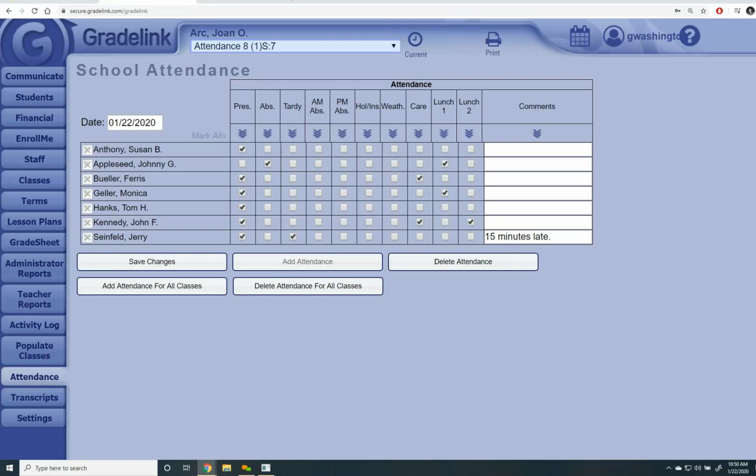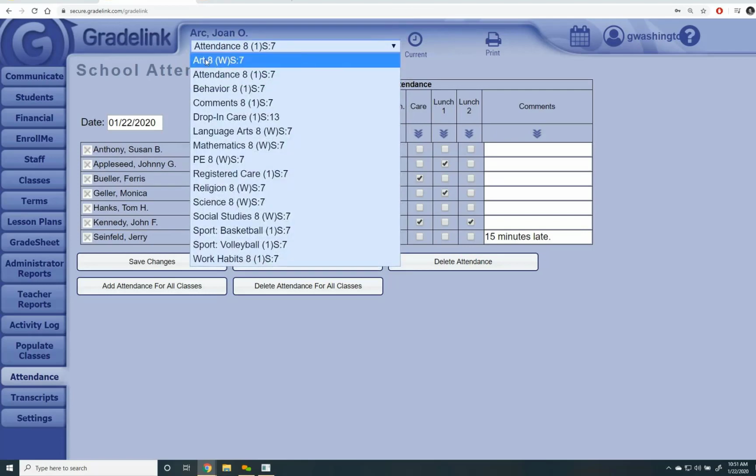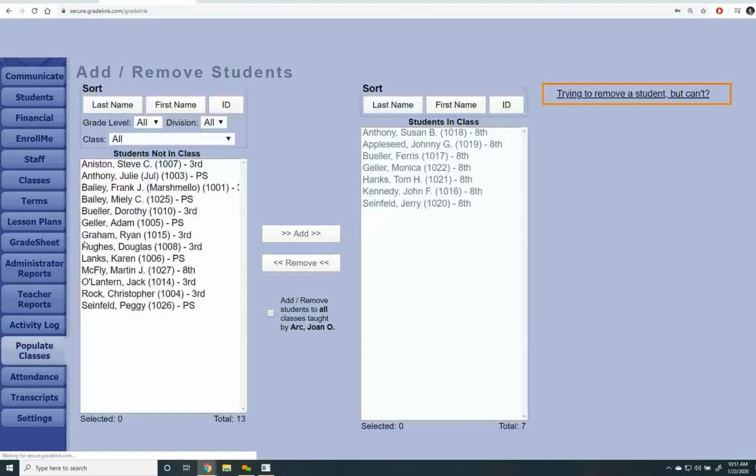Right. Now, instead of actually doing daily attendance, Gradelink also does periodic attendance or class-based attendance. These are for those instances where students are moving around throughout the course of the day. They might be in class for 1 hour at a time, and then they have to shift to a different teacher in a different location. Gradelink does account for both of these. So not only are you able to do daily attendance, but if you'd like to take attendance for a particular class, you can actually click on the class name and take attendance for that as well.